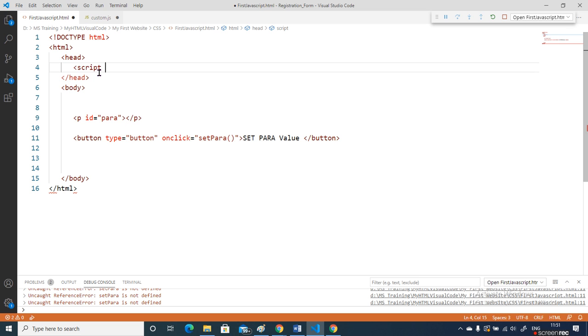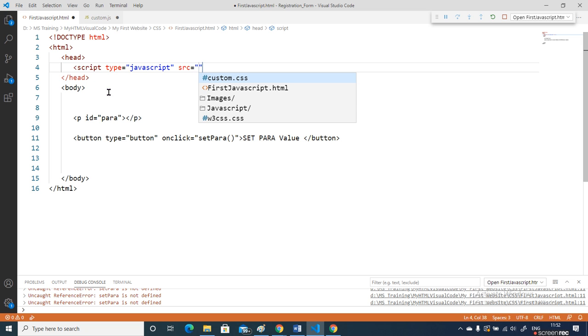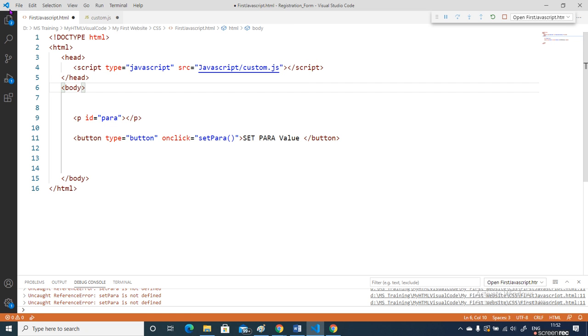If you don't want the type, you can skip it. Now for the source, press Control space, and here is the JavaScript folder, and I select my file. Now we need to close this tag. You can close it this way or that way. Now my tag has been closed.